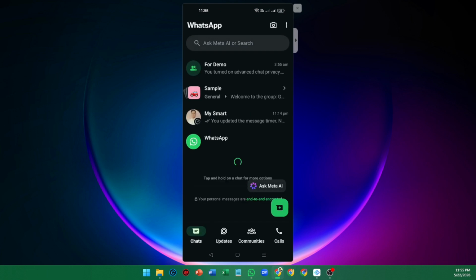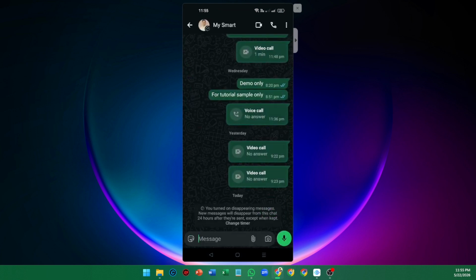To make your selections, tap and hold on Android or tap Select on iPhone, then tap each photo or video you want to remove. When you've highlighted everything you want gone, tap the trash can icon. Choose Delete for me. This removes the selected items from your copy of the chat. If you also want them gone from your phone's gallery at the same time, check the option that says Also delete media received in this chat from the device gallery. That way you won't have to clean them up in two places.